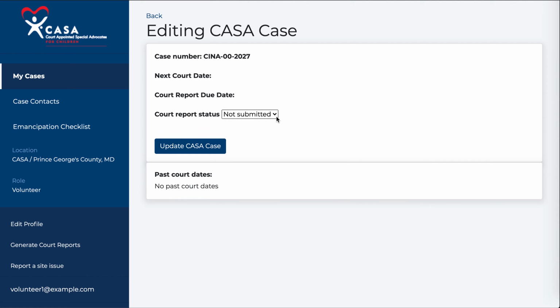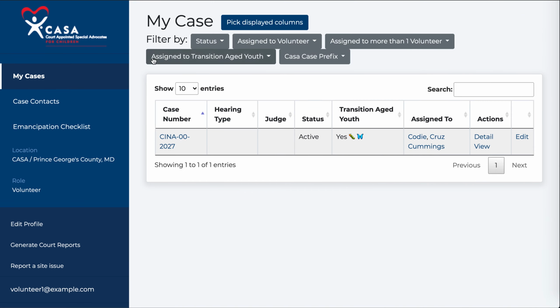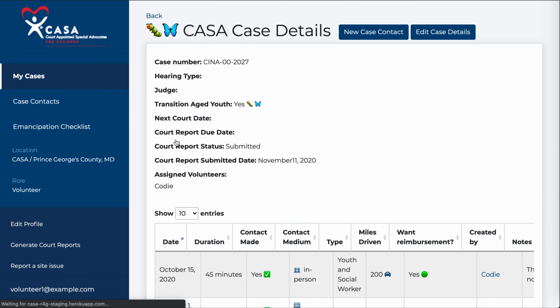So you as a volunteer, after you email your supervisor or send to them some other way your court report draft, it's up to you to go here to this drop-down menu and click Submitted. This will signal to your supervisor and also just for yourself that your court report has been submitted to your supervisor for this court period, so that if your supervisor logs into their account, clicks on your profile, they will see that it says submitted next to court report, just like you can see here.